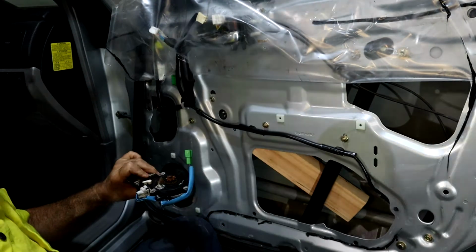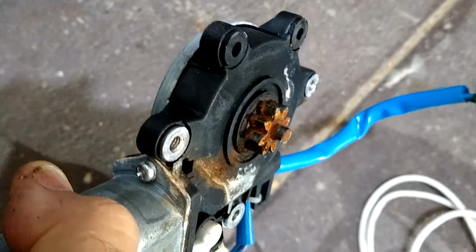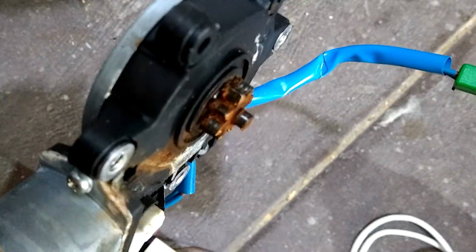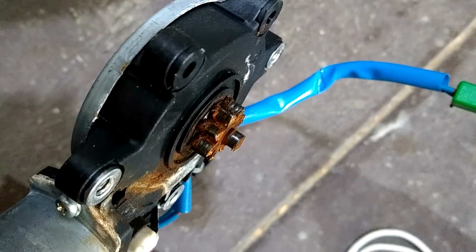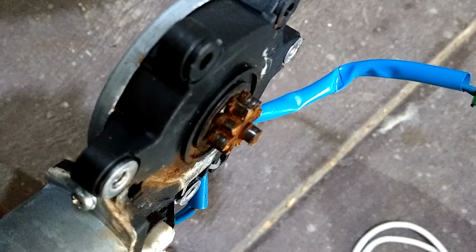There it is, one motor. This is the old motor. You can see you've got your gear with a little shaft sticking out. That little shaft fitted into the hub on the regulator. So the replacement motor, I'll put a bit of grease on there and hopefully keep it lubricated and turning freely.